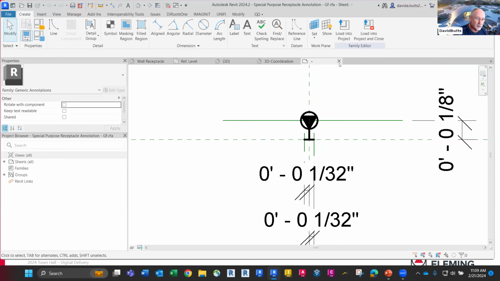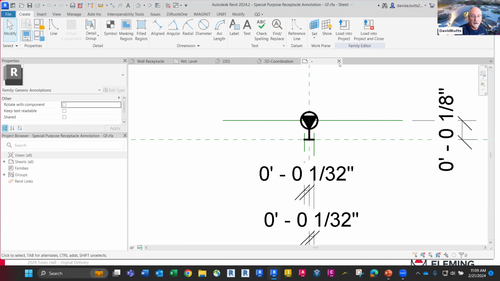And remember, when you load one family, it's just like using a block in AutoCAD. If you've got a block that has 50 lines in it and you put that block in 10 times, how many elements do you have in an AutoCAD drawing? You have the original block of 50 lines and then 9 more copies. You have 9 more copies of what that original family is.